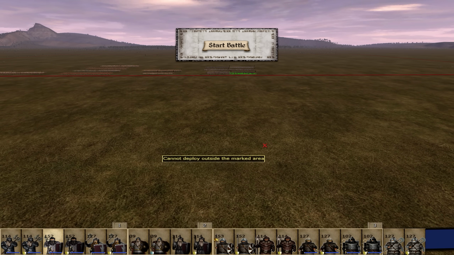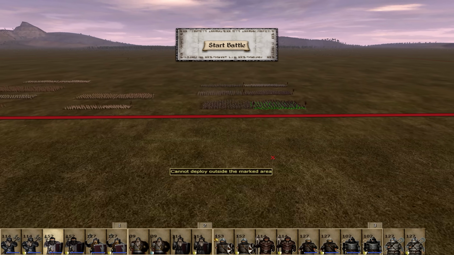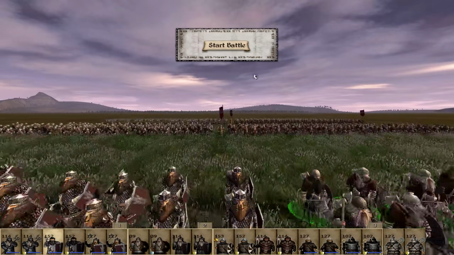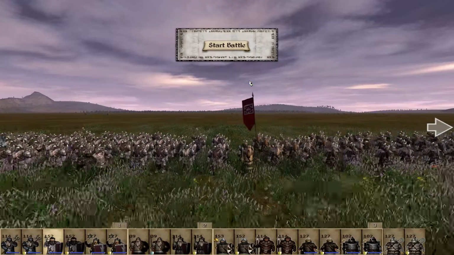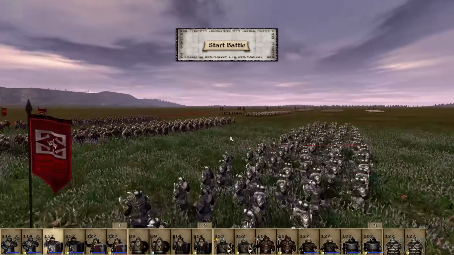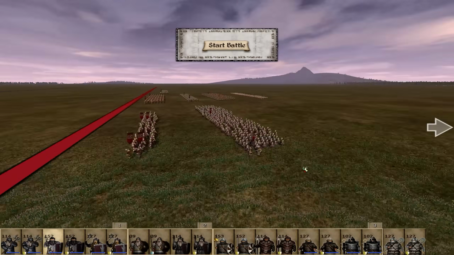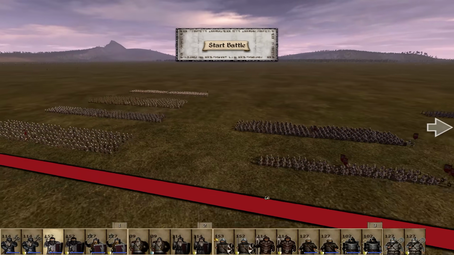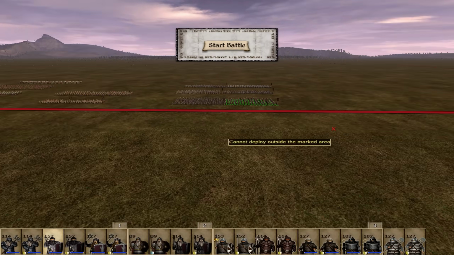So, we shall start with Erebor, as you may have guessed from the units before you. So a brief rundown then. Erebor have been changed so that they now typically have the highest melee attack and the highest charge of all three Dwarven nations. However, they pay for this by having slightly lower defense. So they are now the aggressive dwarves, if you will. And that is reflected in their units' stats.